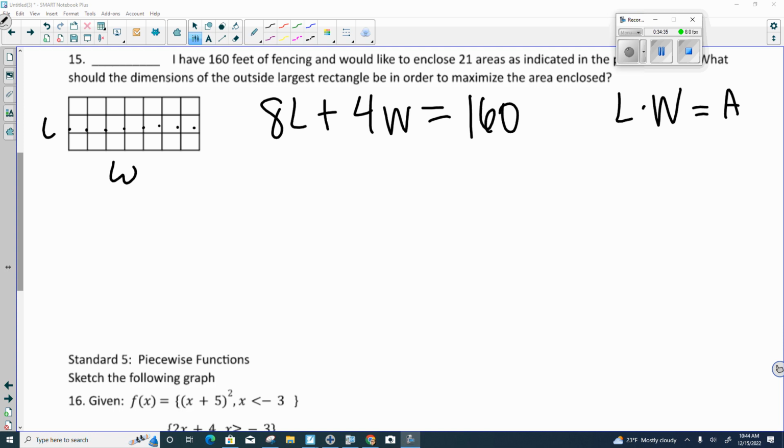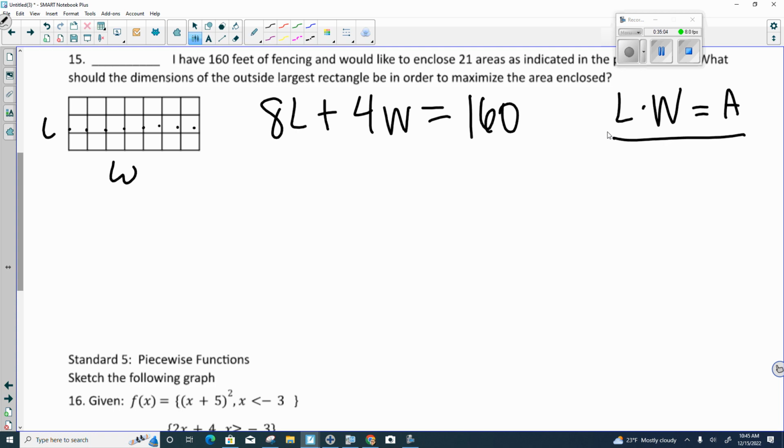We need to set up something that has to do with the perimeter, and then we are always using this exact same area formula. This one is not changing. It's the same for all the problems. This is the one that changes depending on the picture, and this is the most complicated picture we've seen. I don't know if you guys heard Mallory ask, is each one of these a length? I'm assuming that it's length, length, length, length. So I've got 8 of these, and I've got 4 of the widths, and that's where my equation came from, is how many of each of them.